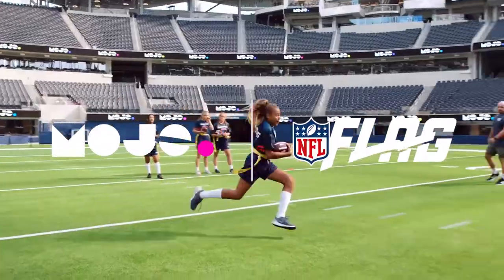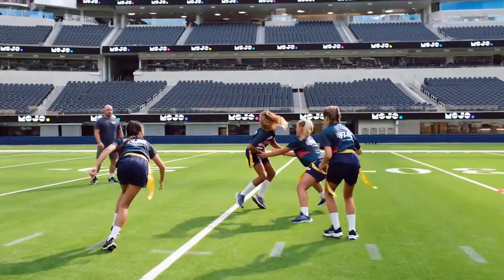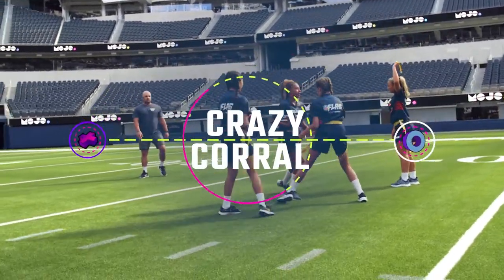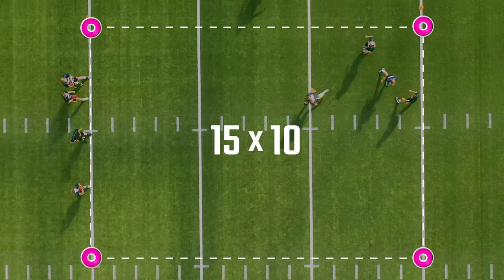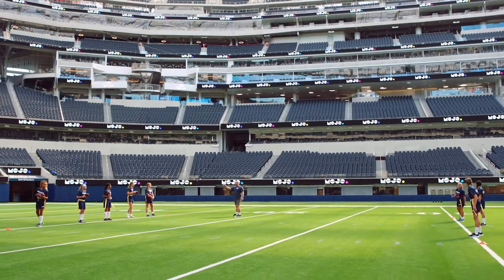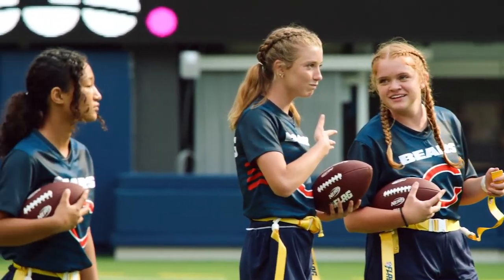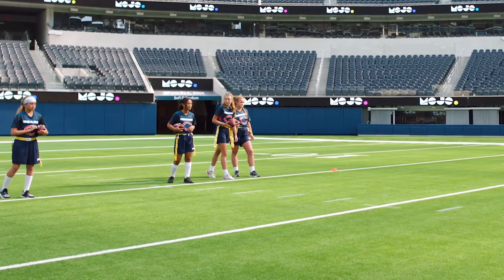Yee-haw! Players learn to defend as a team in this fast-paced game we call Crazy Corral. Use four cones to make a rectangular space. Choose three players to be defenders and send them to the middle of the space. Give everyone else a flag belt and a ball, and spread them out along one side of the rectangle.